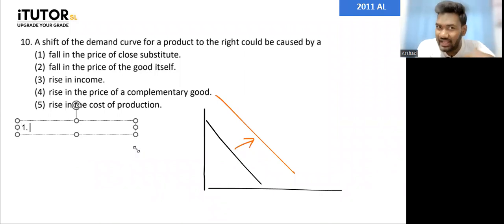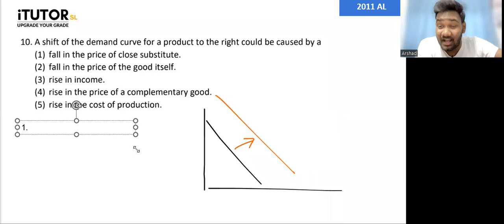Let's say there are two A-level econ teachers, both charging 2,500 a month. Let's say the other teacher, not me, decreased their class fee to 1,500 rupees. What will happen to my demand if the price of the substitute falls? The other teacher has now decreased their class fee. So what happens to my demand, guys?